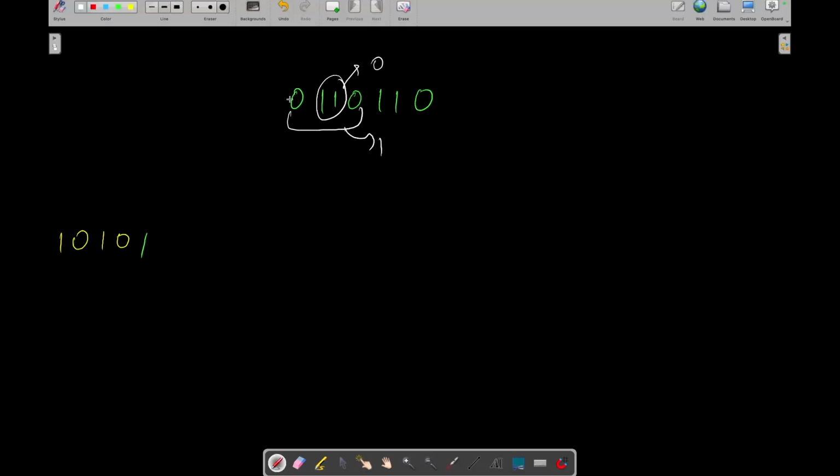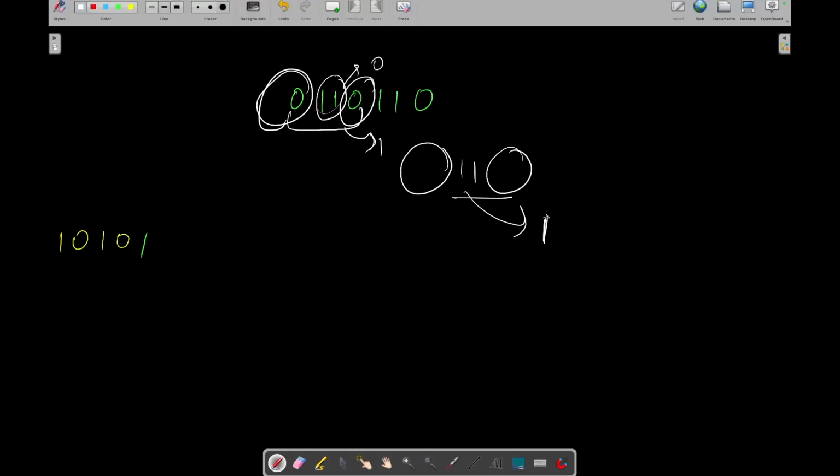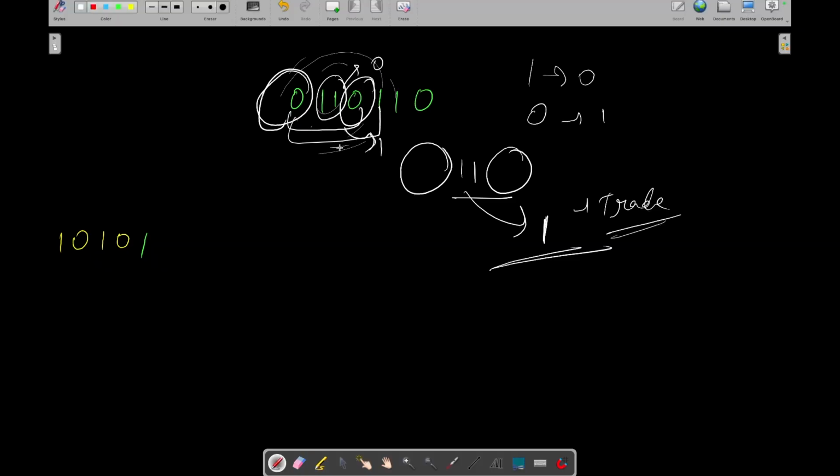So ultimately what we get from here is that we can change the left group of zeros and the right group of zeros to ones. If there are some ones in a string, then the left group of zeros and the right group of zeros can be changed to ones in a single trade. This is the crux of that trade. We don't need to consider that first we change ones to zeros and then zeros to ones. You can derive from here that you change ones to zeros, and then ultimately you will be able to change this complete block to ones.